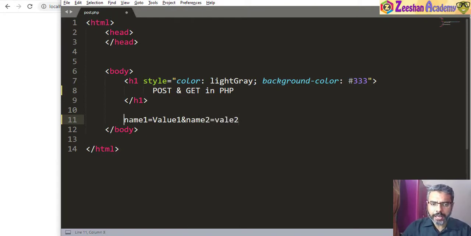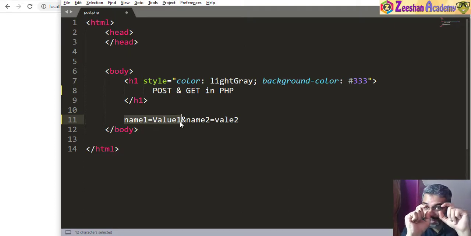So here, this is a type of URL encoding in which name 1 is equal to value 1. Your text field name is equal to your text field value, and the second text field name is equal to the value in that second text field, and the third text field, fourth text field, or checkbox, or whatever data is in your form is encoded in this particular manner with your URL.